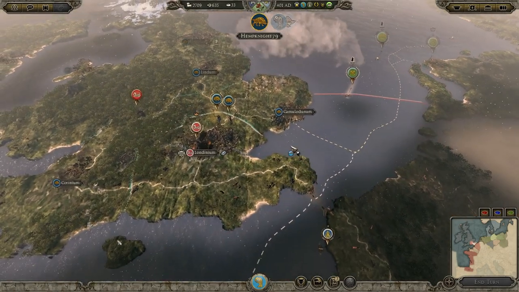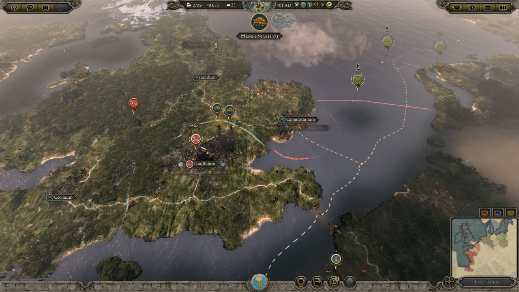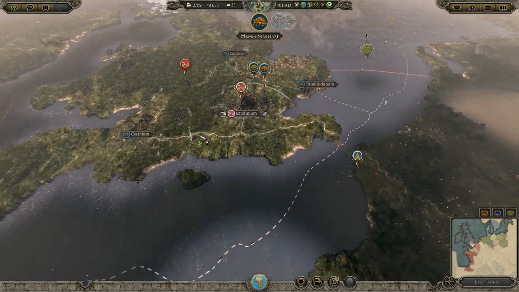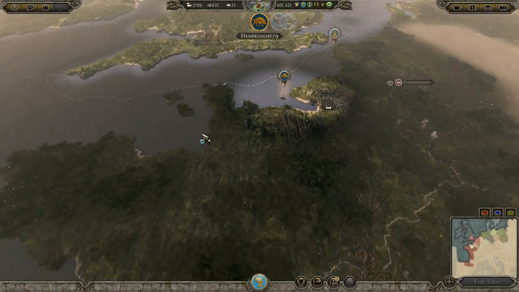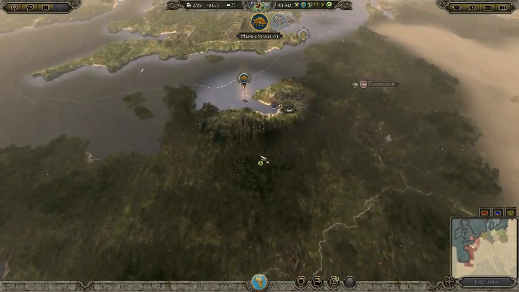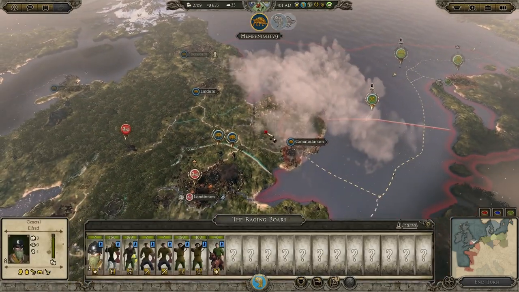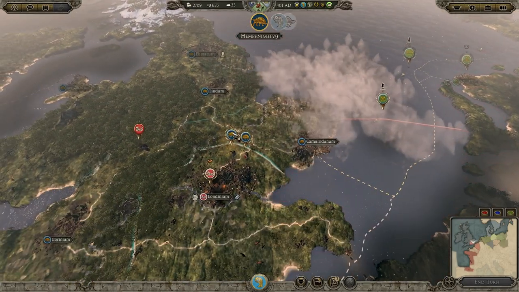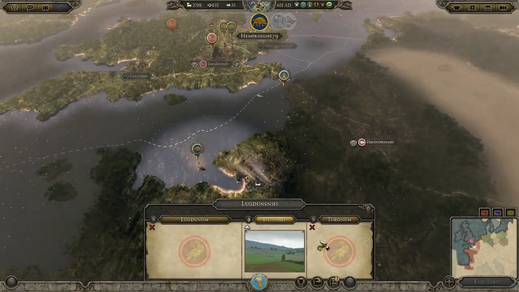I'll have a look now. See, the Saxons, they're at war with Rome. It's the only people they're at war with, so they might be moving Belgica way. Yeah, going on a bit of an adventure. But yeah, the Rotomagus here being raised. Never mind. It happens, I suppose.